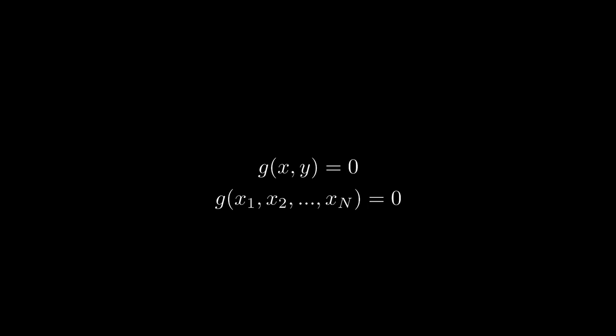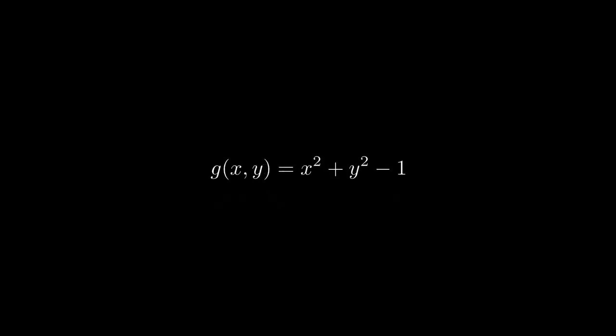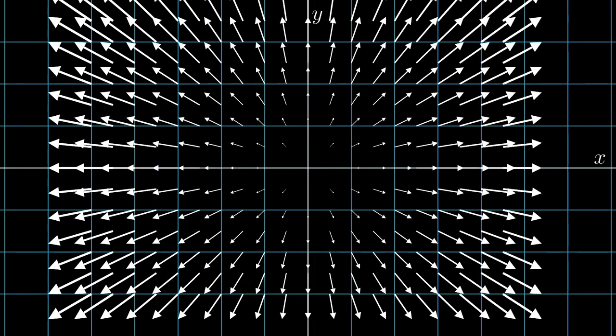Now, we can take a look at the gradient of g of x, y. So let's go ahead and use the example of the unit circle from the last problem to actually draw the gradient field. And we're also going to draw the unit circle in here, which is the curve g of x, y equals 0. And notice that the gradient field of g is actually perpendicular to that curve g of x, y equals 0. And that's kind of a general feature of these kinds of curves.